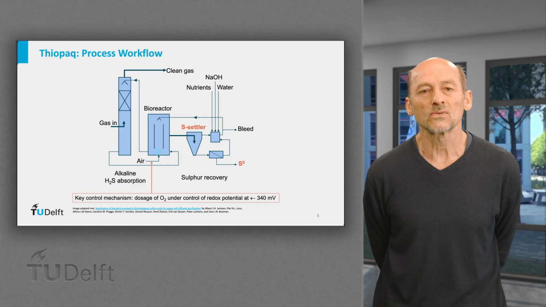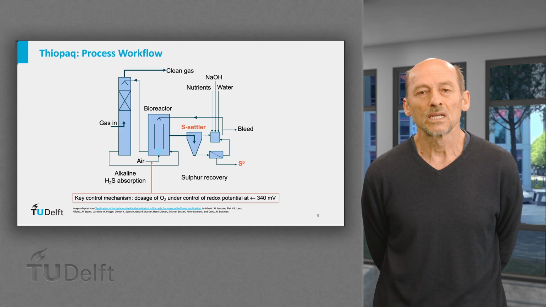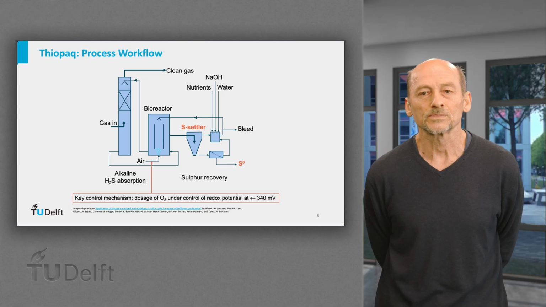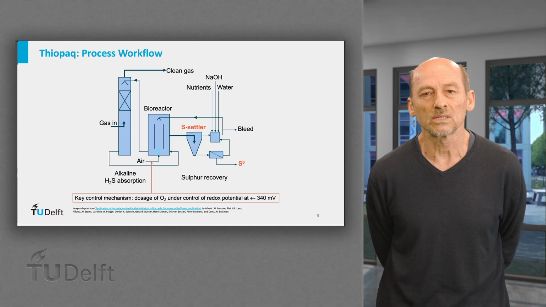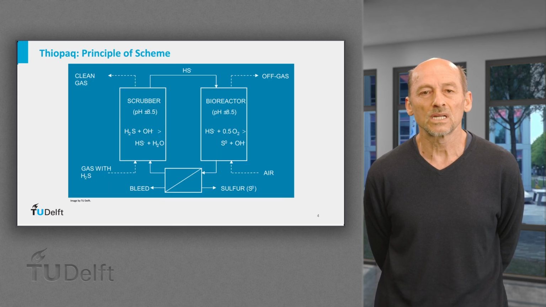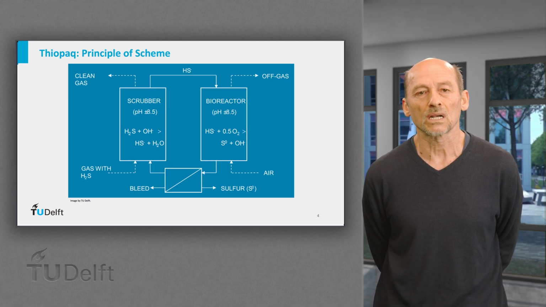The partial oxidation of sulfide to sulfur is achieved by fine tuning of the redox potential in the bioreactor at the level between -350 and -380 millivolts. The redox electrodes control the amount of air pumped into the reactor. Such redox is actually unfavorable for most aerobic sulfur-oxidizing bacteria, as only 25% of the electrons available in sulfide can be utilized for energy and biomass synthesis. Therefore, the system selects for so-called sulfide specialists specifically adapted exactly for such super micro-oxic low redox potential conditions.